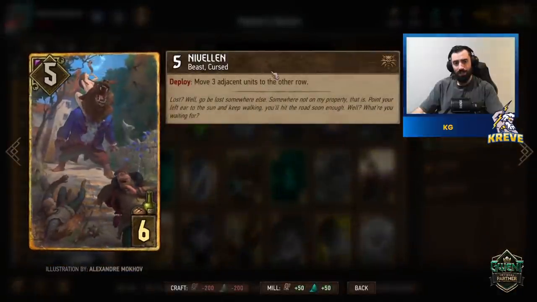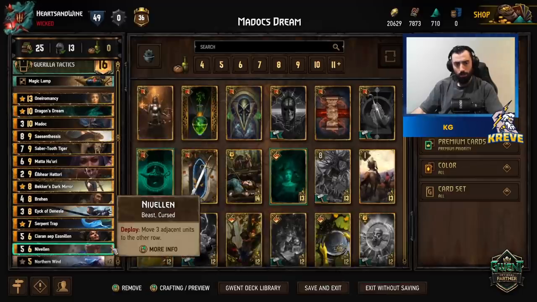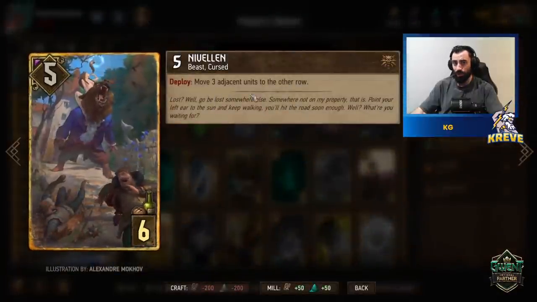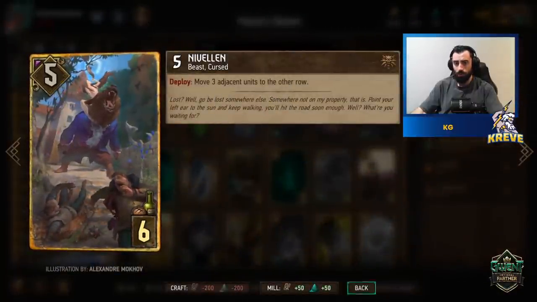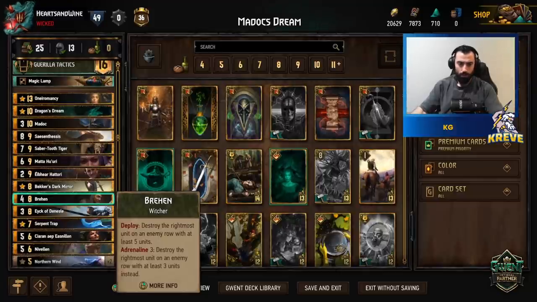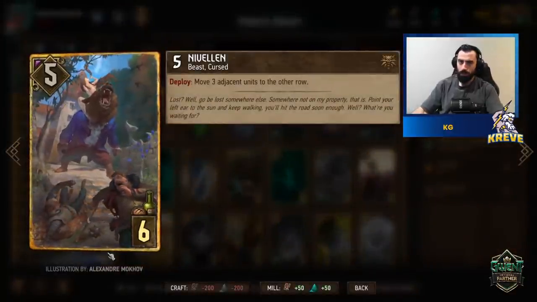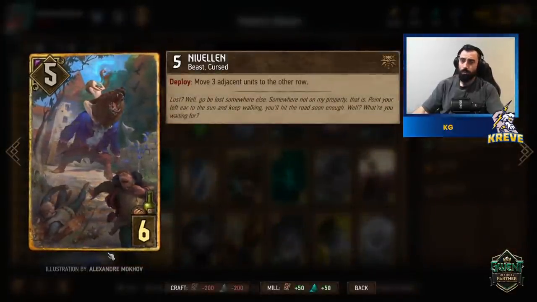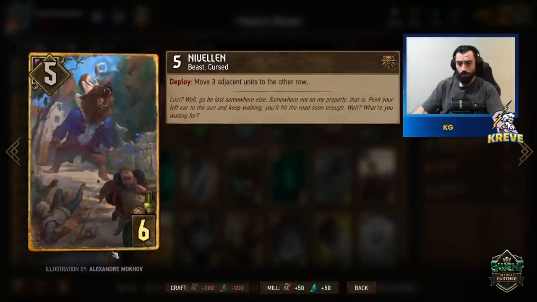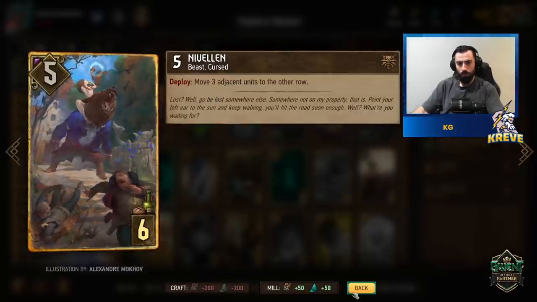So Nivellen is just to give our Dragon's Dream, this card here, a bigger payoff, because it's going to allow us to move three adjacent units to the other row. It could also help with getting the condition right for Brehen, because we need a certain number of cards down on the board for Brehen in order for his ability to work too. But take Nivellen into the third and final round and use him on time before Dragon's Dream explosion occurs when you play it, just to get a big payoff, right? Move three adjacent units to the other row.